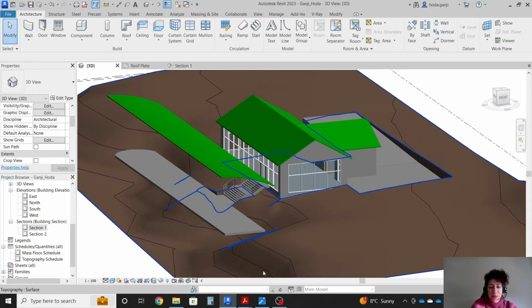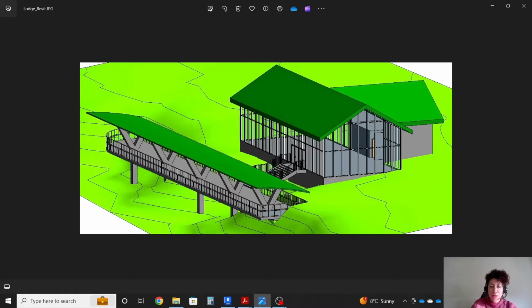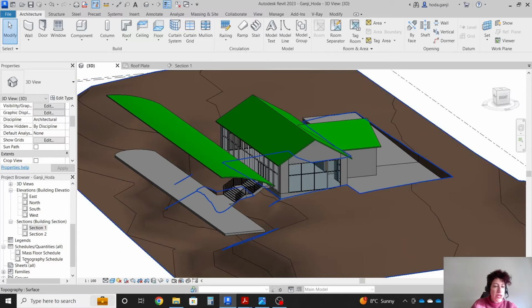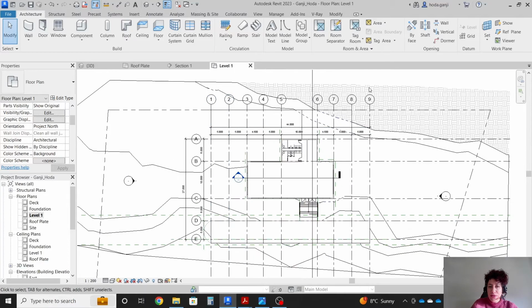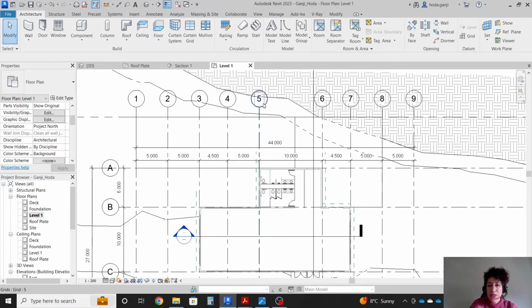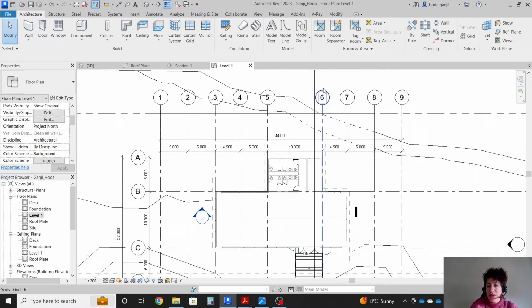Last thing I want to talk about in this video is those Y-shaped columns, and they're also basically component model in place element 1, 2, 3, 4, 5. So every other grid we can create them. Let's take a look at level 1, and we have grid 1 to 9. How about I create it on grid 5 and 6 and 8 and 3 and maybe grid 1. So it's gonna be 1, 2, 3, 4, 5, and they're gonna be away every 10 meters.